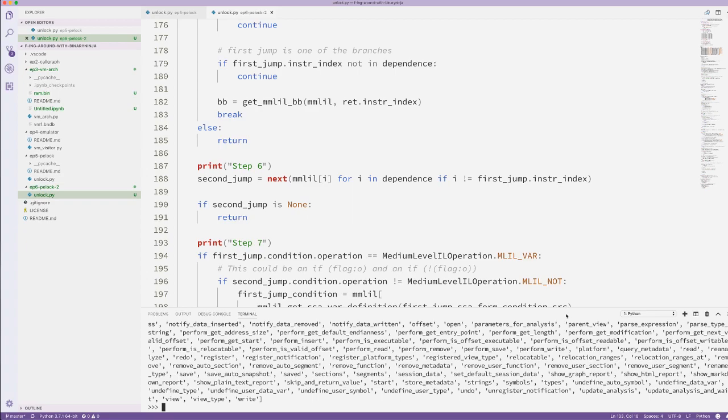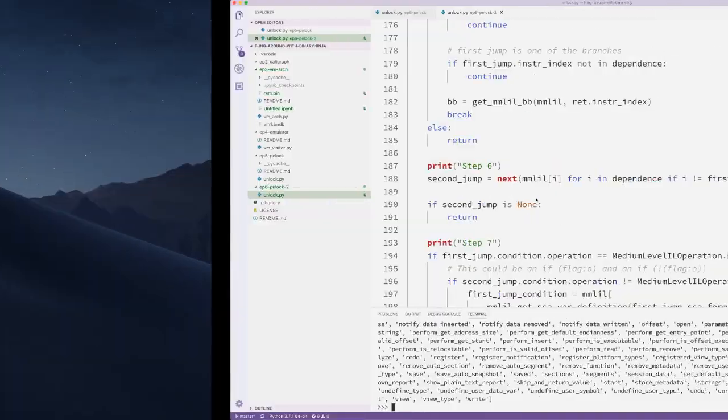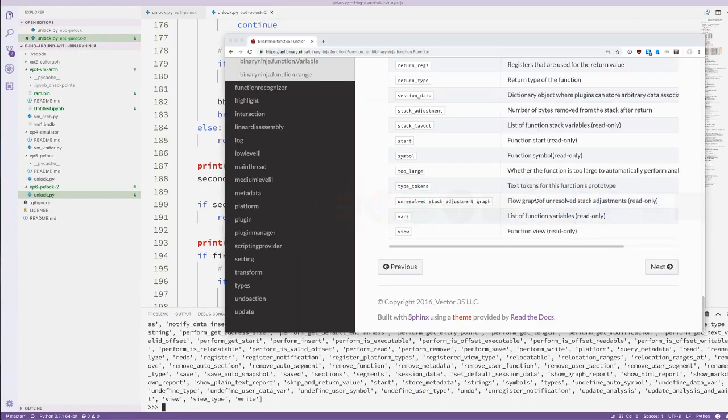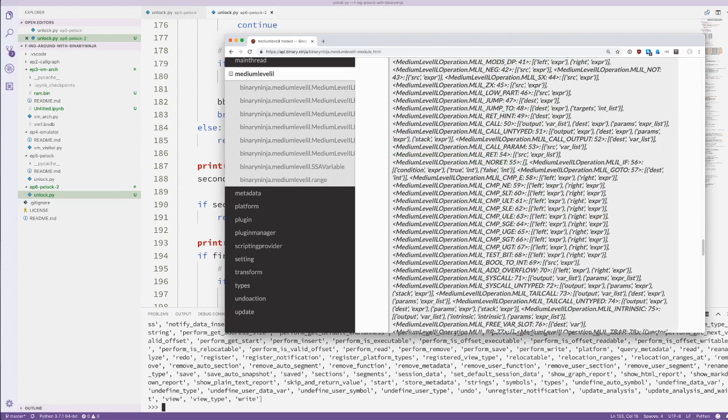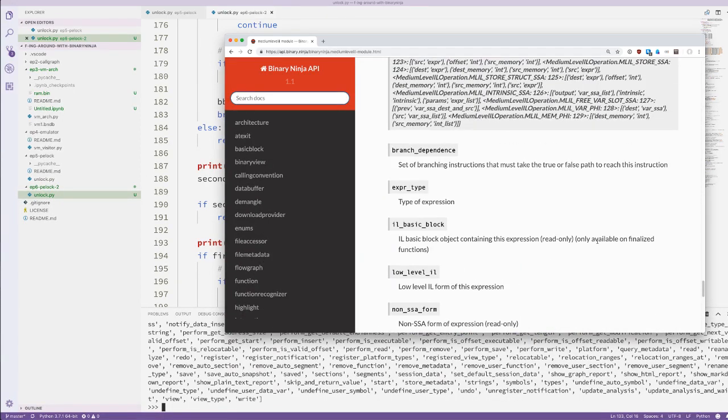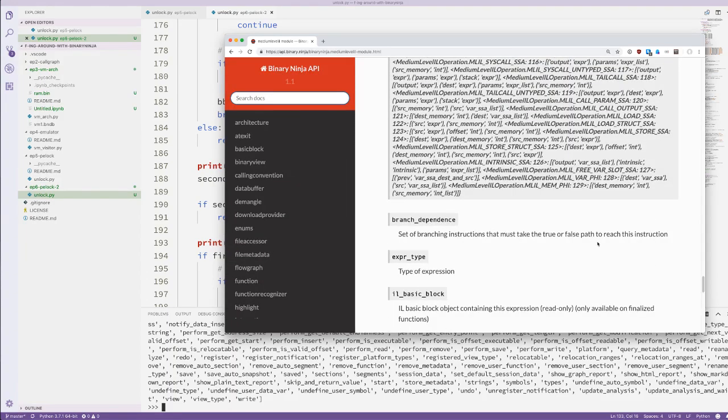Let me see. Can I go to mapped medium level IL from... Whoops. Did I close that? Yeah. Can I go to mapped from here? No.